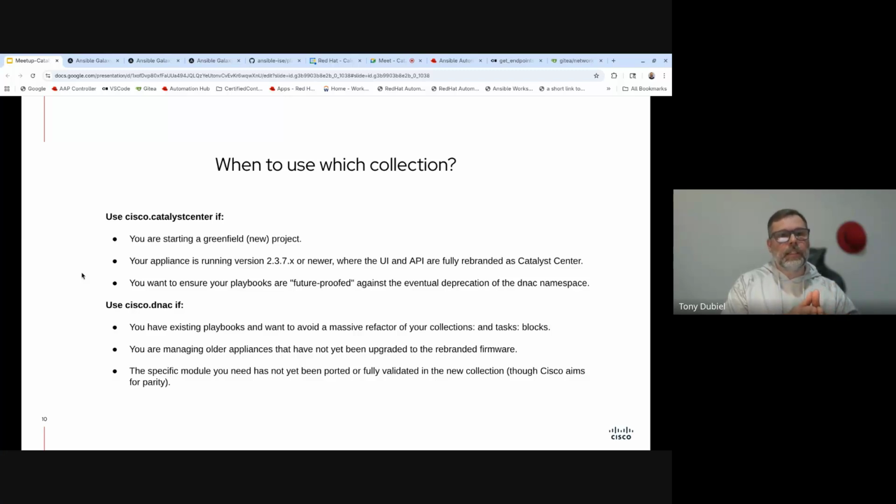If you've been using the DNA Center collection for a long time, then you can keep doing that. But at some point, when they go into more of a maintenance mode of it, you're not going to get any of the new features. So that would mean you would want to start, at a minimum, migrating your playbooks to the Catalyst Center collection when you're accessing those new features, and then incrementally moving your playbooks over for some of the older stuff as well. But don't worry, if you're using it right now, there's no date or anything that would require you to rewrite your playbooks.